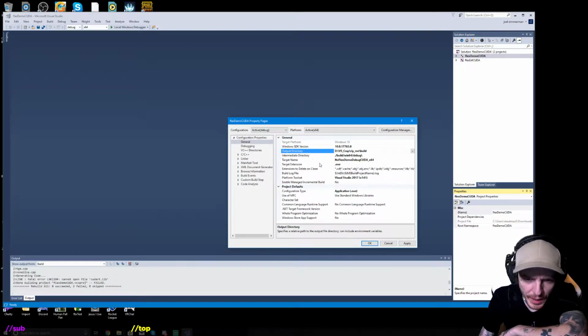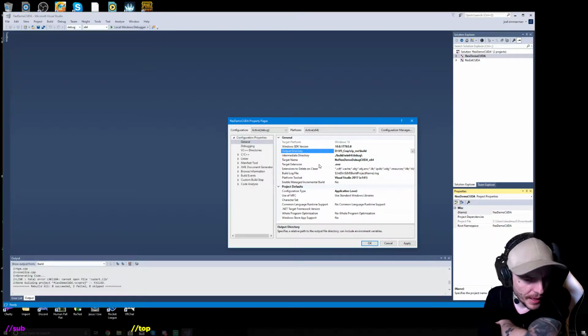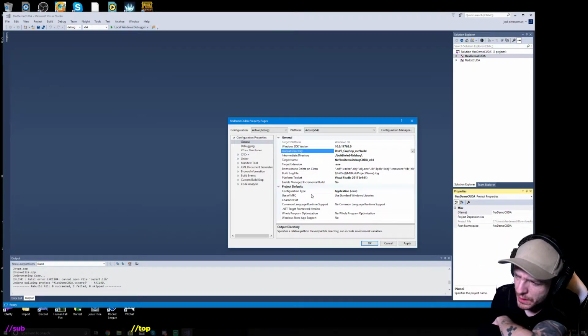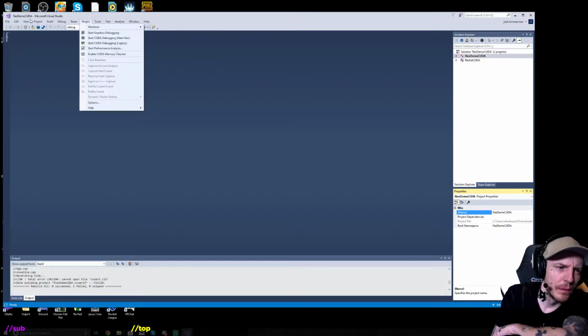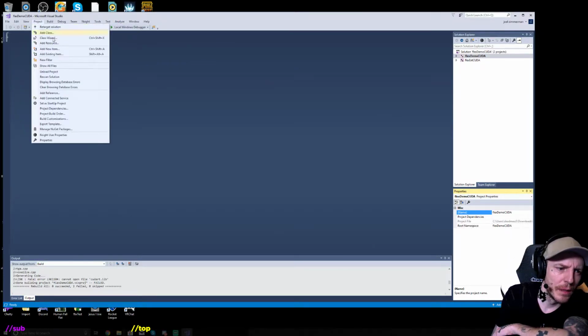Intermediate directory, but don't you have to install like that library into VS? User properties.